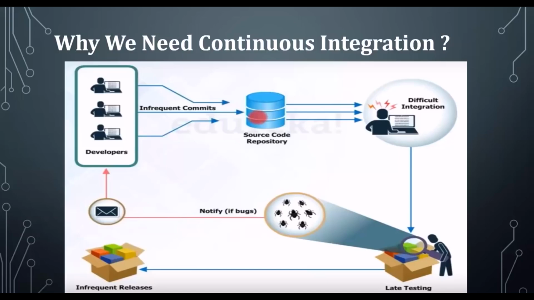Okay. So you might think this process looks good, then what was the problem in this process? Once again I am explaining, a couple of developers commit the changes to the source code repository, then it got pulled and it does the build, then it went for the test. Once the test is done, if there is no bug, then the code will move to the next release. If there is any bug, it will be notified to the developer. Okay, so let's understand the problem in this workflow before continuous integration.